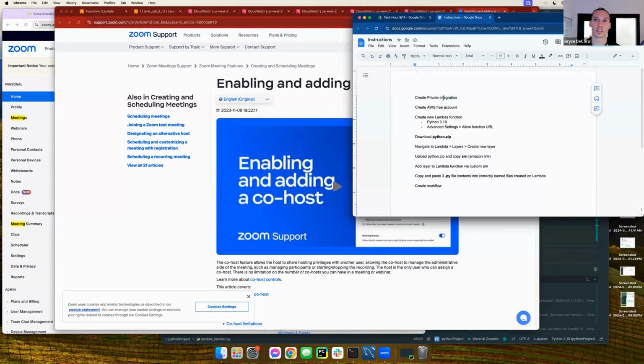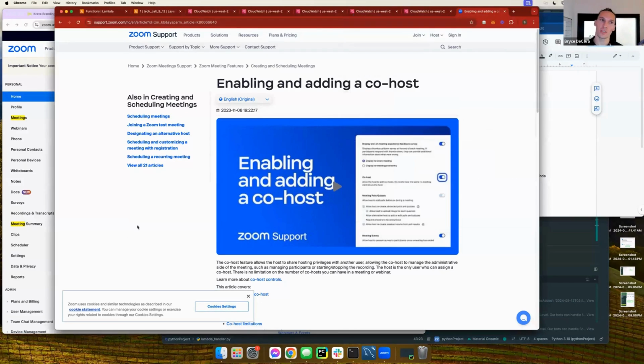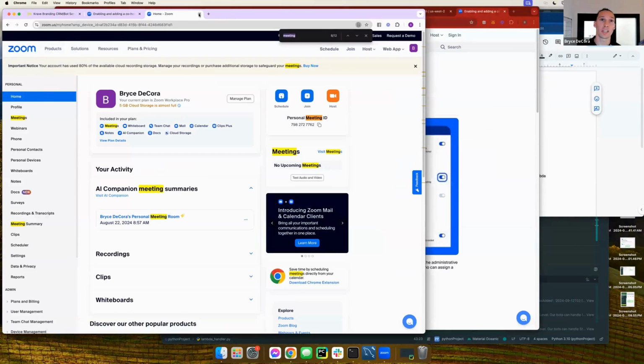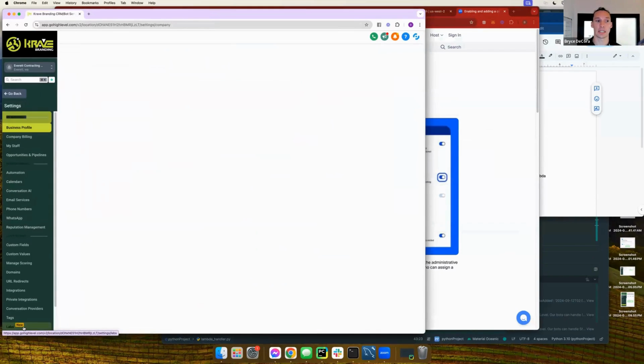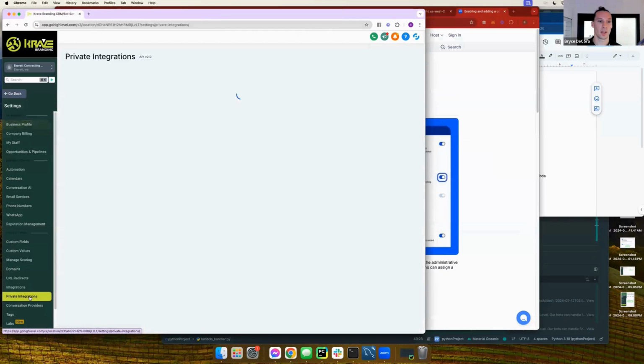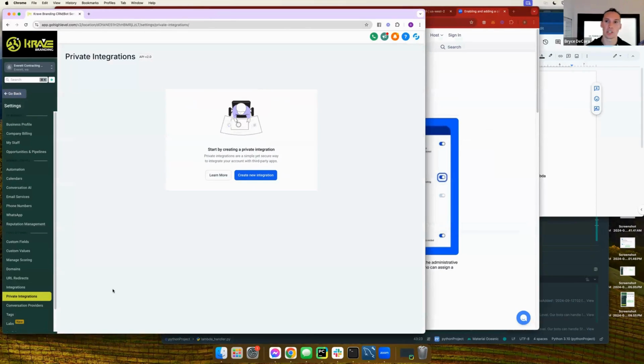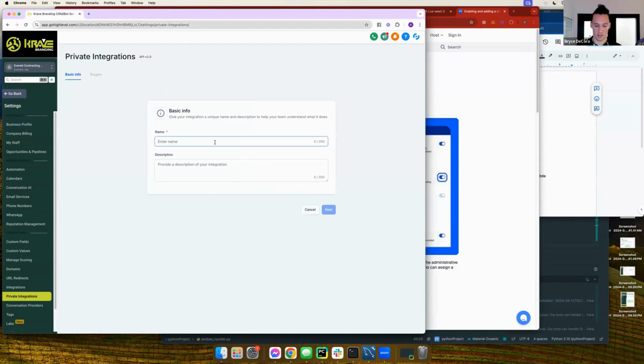So I need to first create a private integration. This is going to feel like home for a lot of people because it is in High Level that we're going to do this. We'll come over to a sub account and click settings and private integrations. Now, a lot of you have probably used High Level's API, probably the V1 stuff. Maybe some of you have tried to use private integrations or use it successfully. I'm going to come in here and create a new integration. You can call it whatever you want.